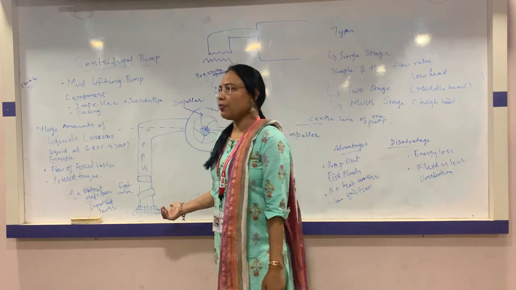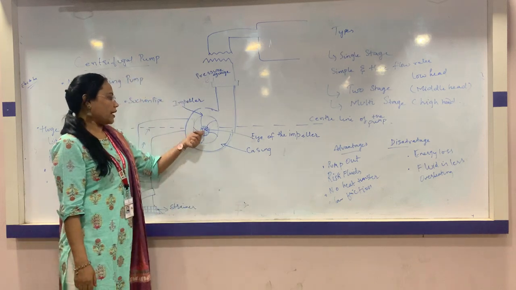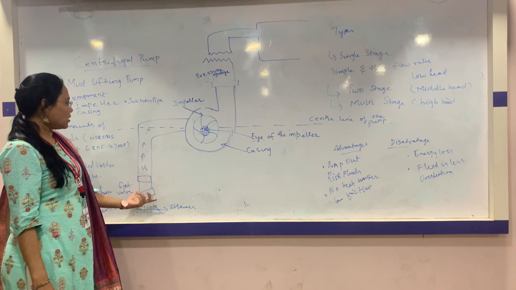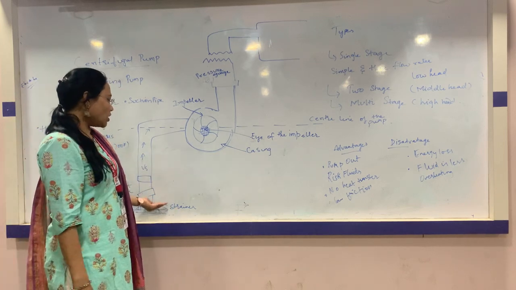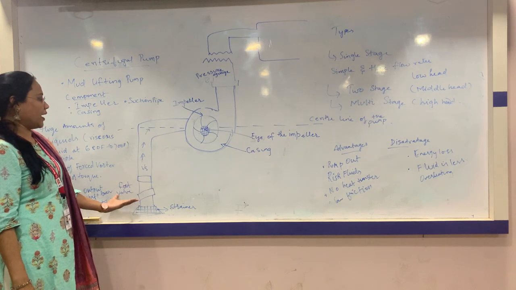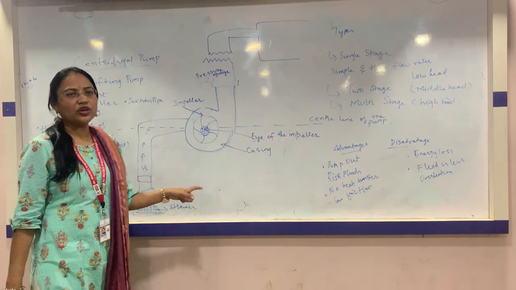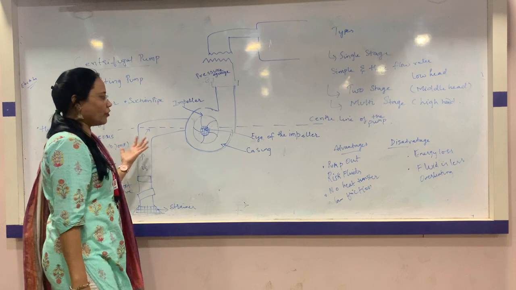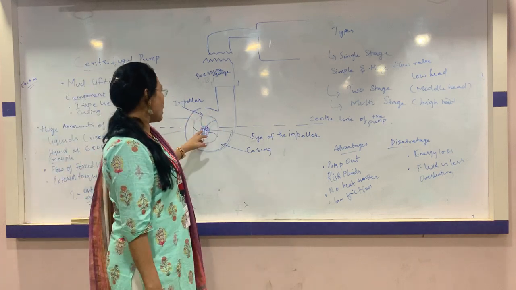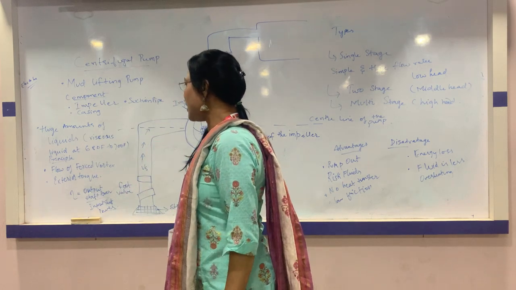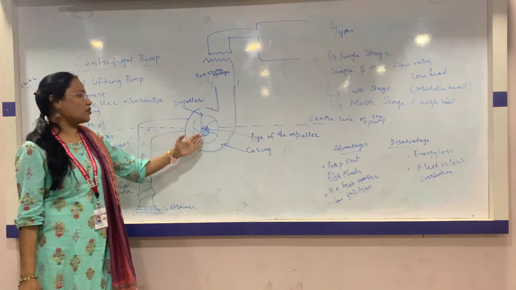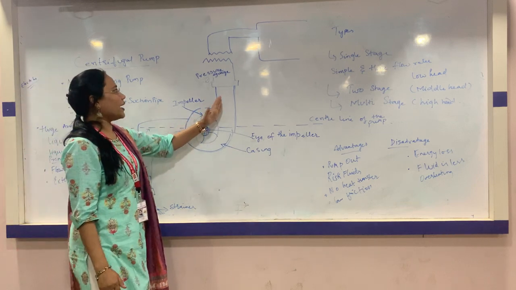When we come across the centrifugal pump, it has a different component called an impeller. An impeller is an object which is centrally located in the centrifugal pump, and there is a suction pipe which is dropped into the water at the low lying area. This suction pipe lies at the liquid level present in the low lying area, and a vacuum is generated in the suction pipe because of the working principle of the centrifugal pump. Whenever the impeller — a circular object — rotates, there is a centrifugal action that takes place, and this centrifugal action creates a vacuum inside the suction pipe, causing water to enter through it.